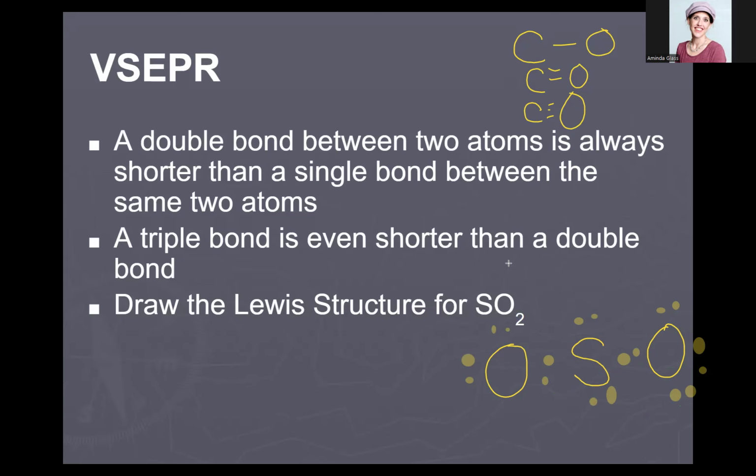In order to fix that, I need to give this oxygen 2 more without taking away from sulfur. I can do that by sharing 2 electrons. So I'm going to take those top 2 electrons and move them into the center. Now let's look. I have 2, 4, plus 4 is 8. I have 4 plus 2 plus 2, which is 8. And then I have 2, 4, 6, 8, which is good. Now I realize this isn't exactly symmetrical, and that happens sometimes.